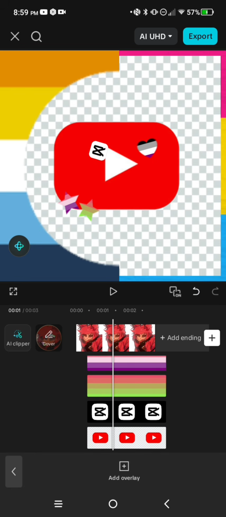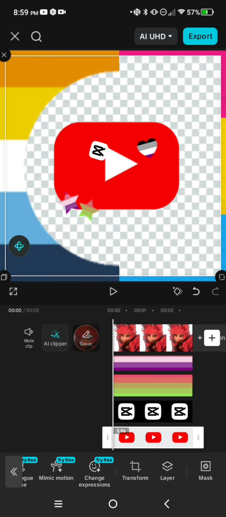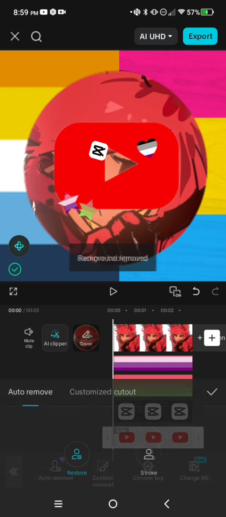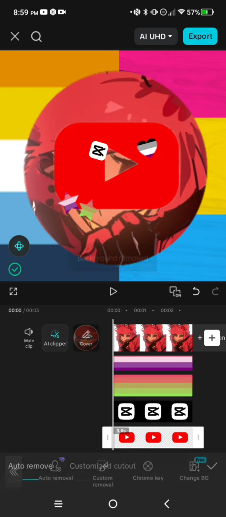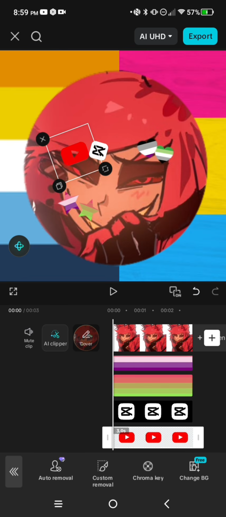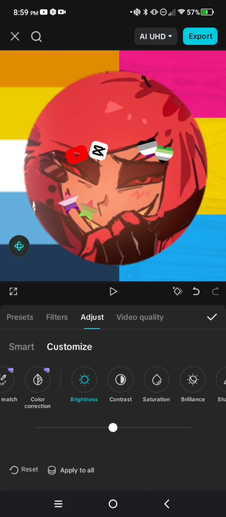The white play button in the middle also disappeared, but that's beside the point. That doesn't necessarily matter. I removed the background because the backgrounds are hideous and they take up far too much space. So be gone with thou. And I put it right next to my CapCut logo because I edit on CapCut and upload to YouTube. I'm only on YouTube. So for those of you who have seen any content on TikTok, no.